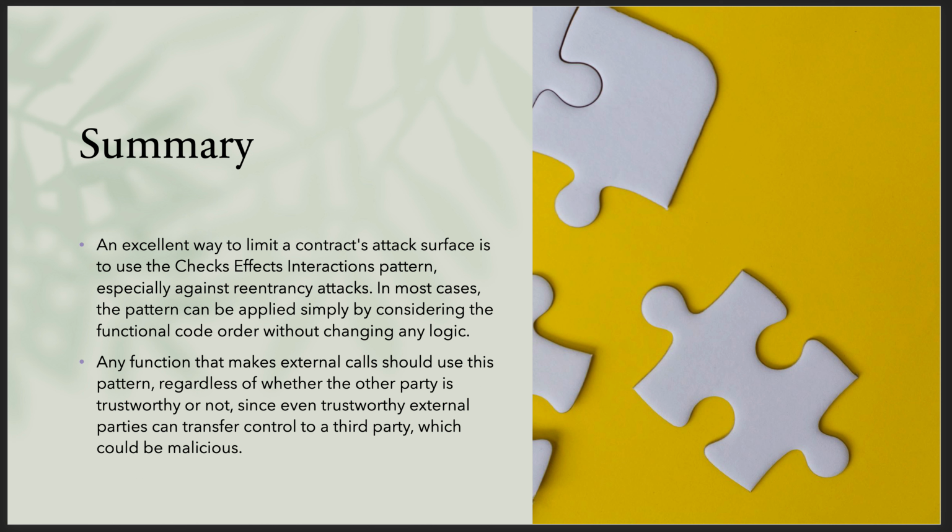Because even trustworthy parties can transfer control to a separate third party that you know nothing about. And we can nest these things down all the way to the point where you have no idea where on the internet this data or this reaction is coming from. And it could be malicious in the longer run. All you're trying to do is make sure that the data you get back is solid data that you really wanted to have. And if it's not, make sure that you drop it or do something, log it, maybe temporarily block the wallet. There's a lot of things you can do here.